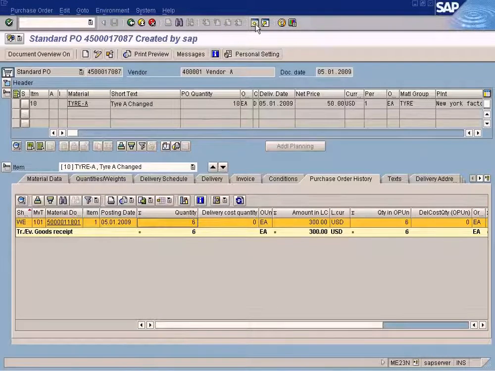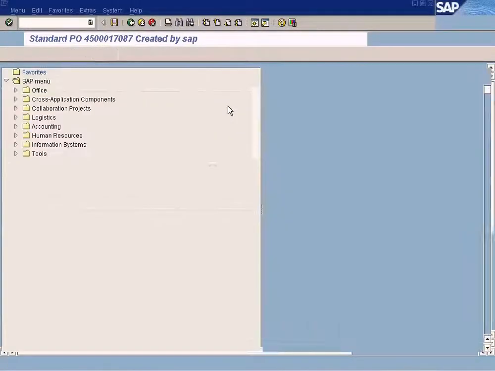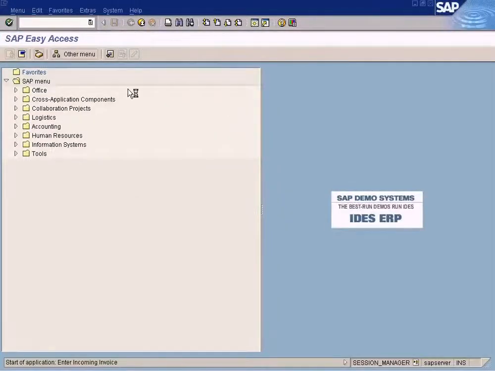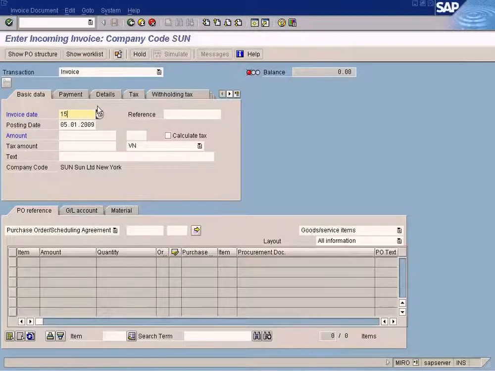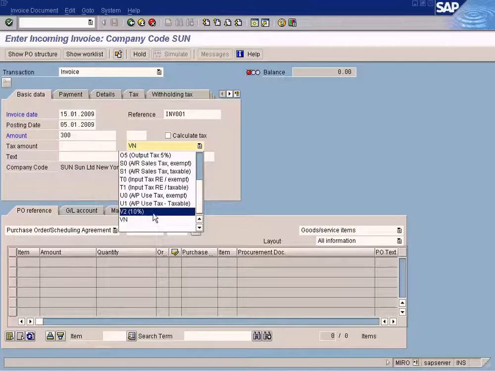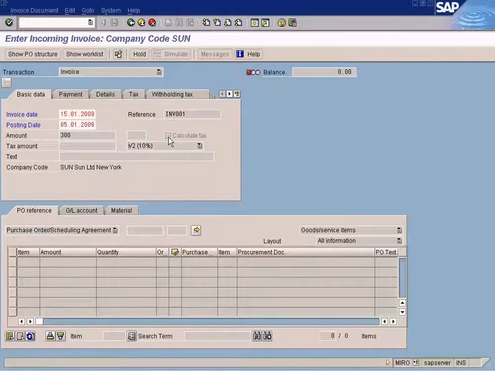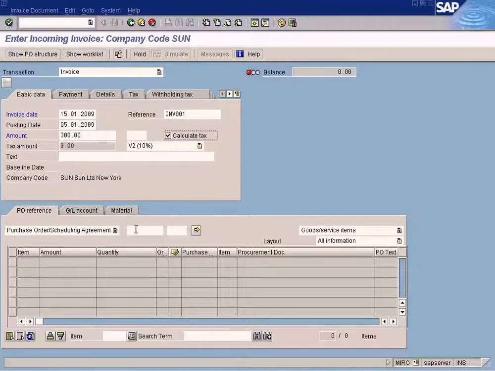Oh god, I need to enter it again. Go to MIRO, 15 January 2009, INV001, 300, choose V2 and calculate tax automatically.